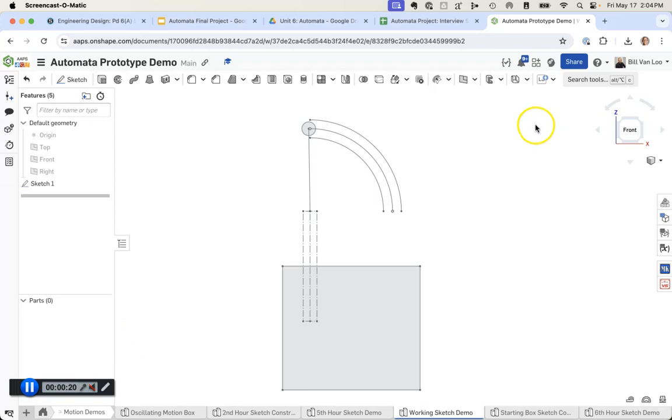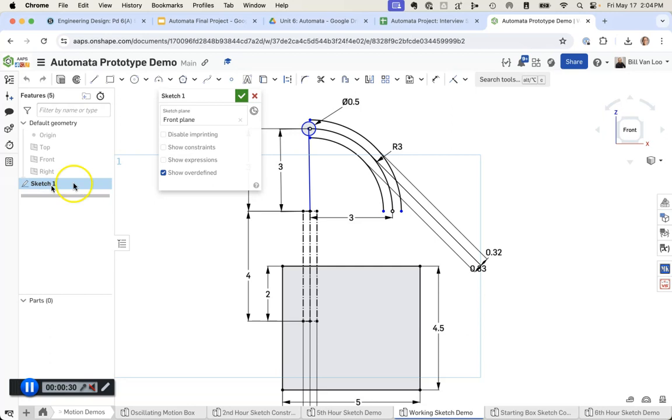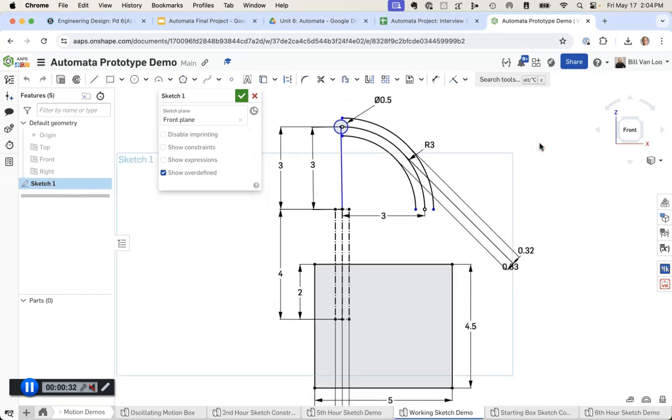So to start with, what I want to show you is this example right here. This is just a flat 2D sketch. So we're going way back to some of the stuff that we learned at the very beginning of this class when we first started doing design, where we started sketching, started adding dimensions and constraints. But we're going to be using this specifically to figure out how our thing can move, how we want it to move for our automata.